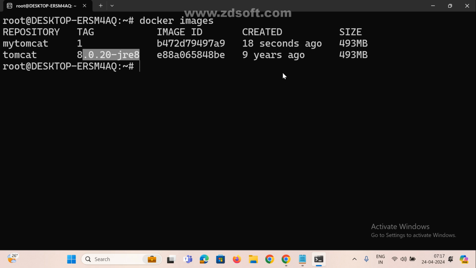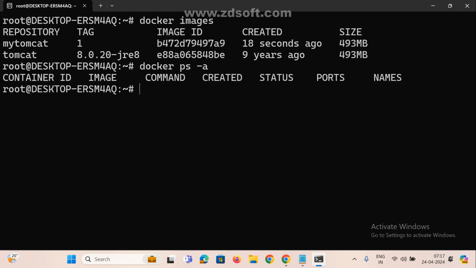Okay. Now how to create containers, guys? Right now I don't have anything. docker ps -a, I don't have any. docker run, this is the Tomcat, right? -d is detached mode. If you want to set the port number, capital -P means auto port mapping, or if you use small -p, I am using the same 8080 host port number and container port number, and then my tomcat image name, tag name 1.